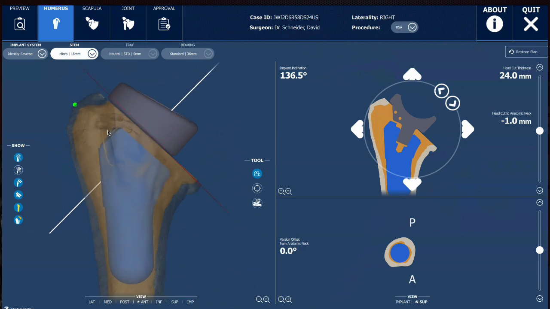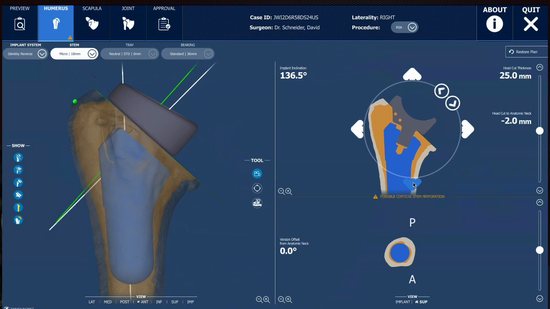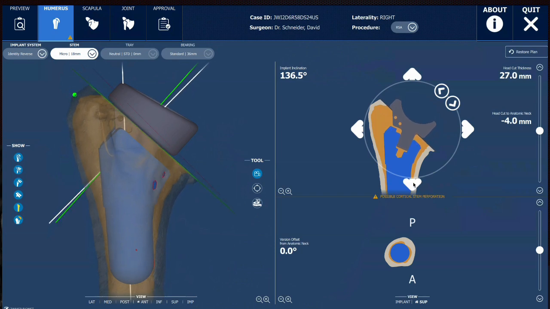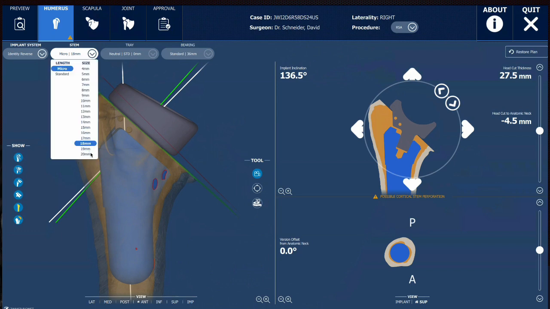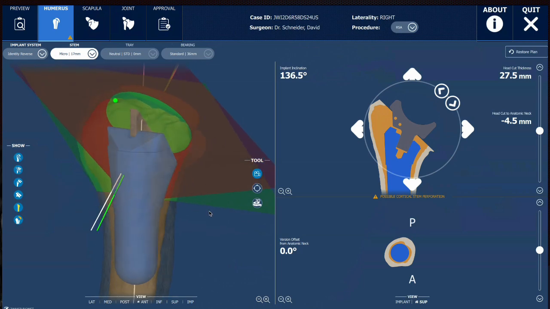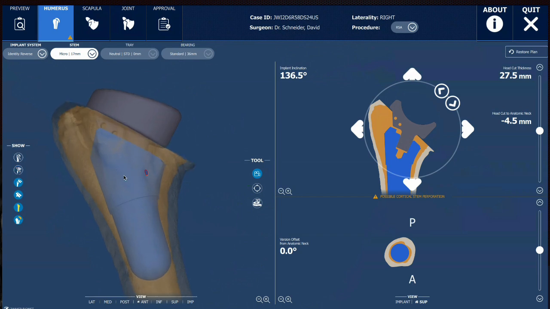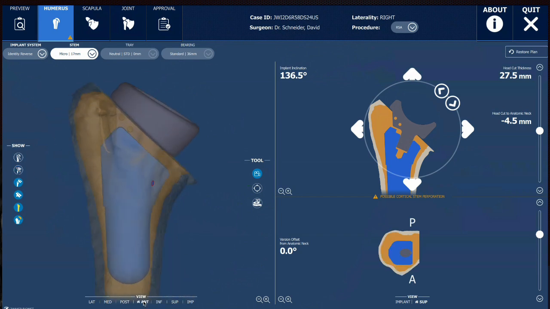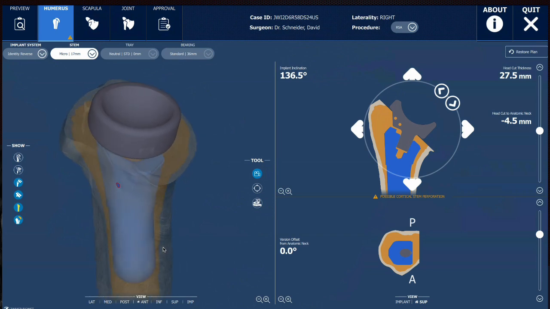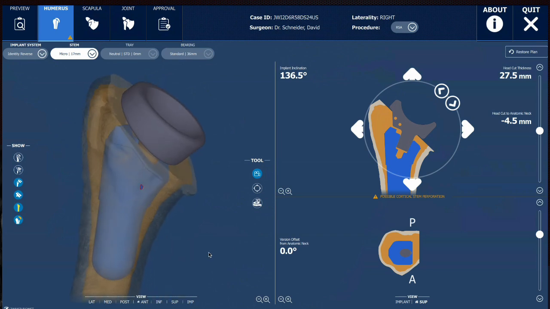That red cut plane is the so-called anatomic cut plane. I'm going to lower it down a little bit. This is that green cut plane. I'm lowering it down several millimeters more. And as I do that, you can see it kind of touches into the bone. That little red area shows that it's a little too big, so I decreased it down 1. Now it's a 17 millimeter stem, which still is huge, but again, this is a very large, powerful gentleman. I can look at it and say that is looking really, really good. It's right down the pike. It's angled perfectly and it's sitting perfectly.